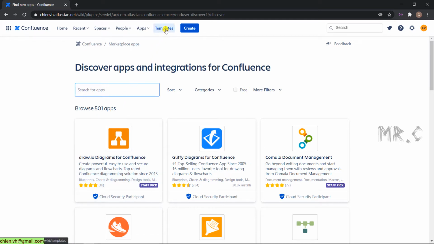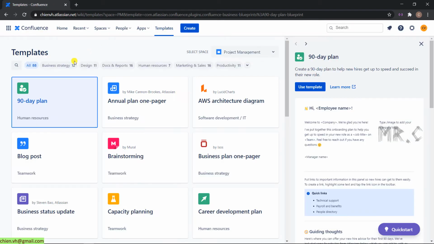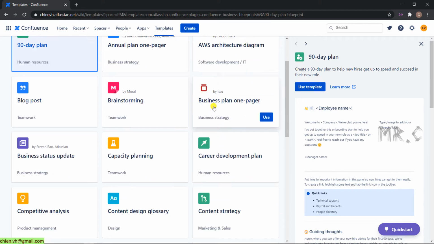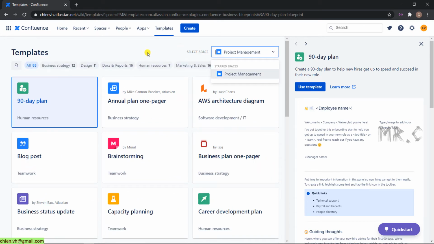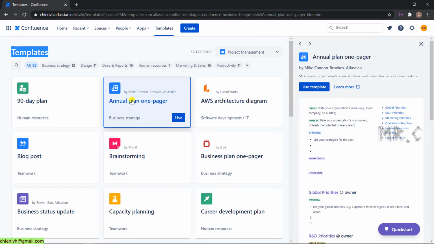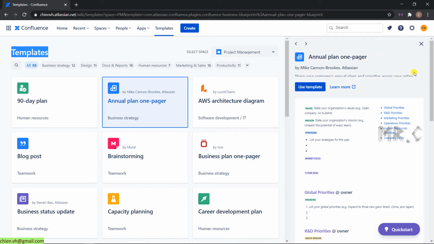We have the templates on the top menu. We have a lot of templates, blog, sport, and so on. This template list is targeted based on the personalization information we provided in the first video. In the first video, when I created this space, I selected the option that this working space would be supporting a software development team, and my role in this space is project manager. So it provides some of the templates here for me based on that information. You can click on them one by one to see more detail on the right-hand side.